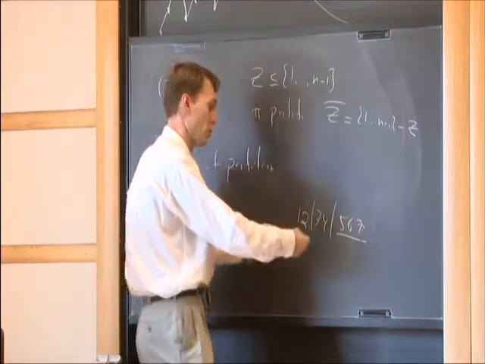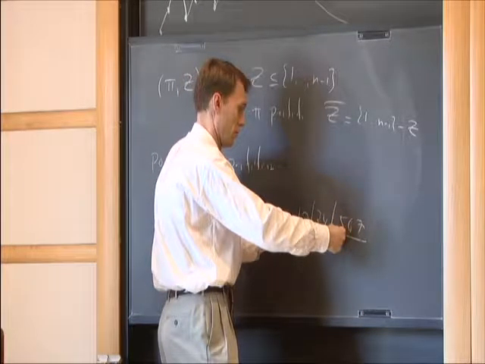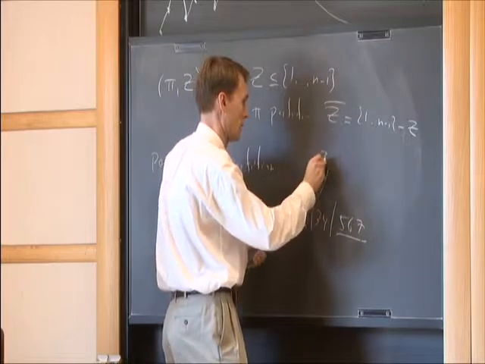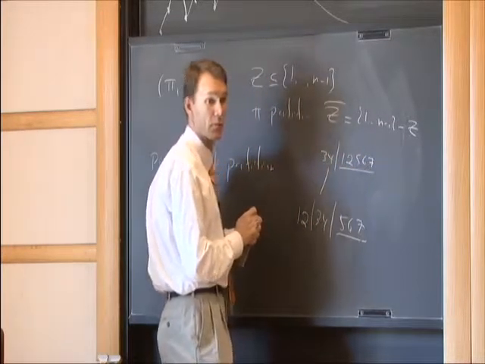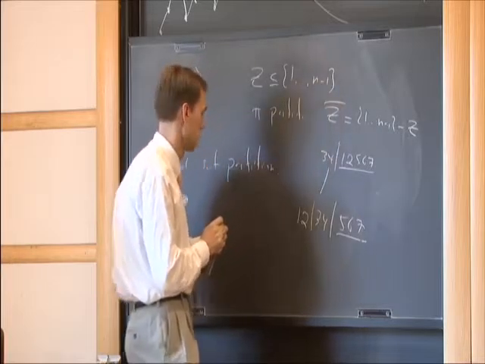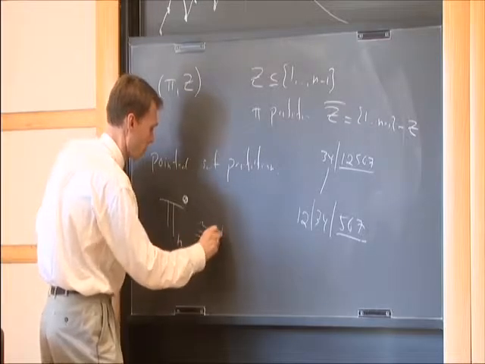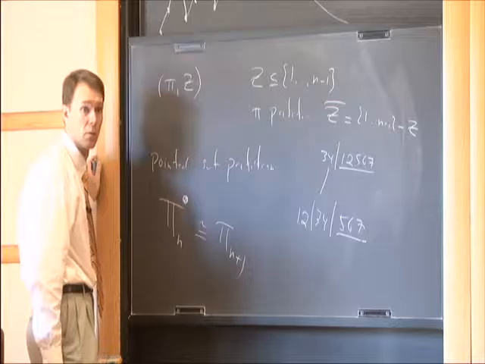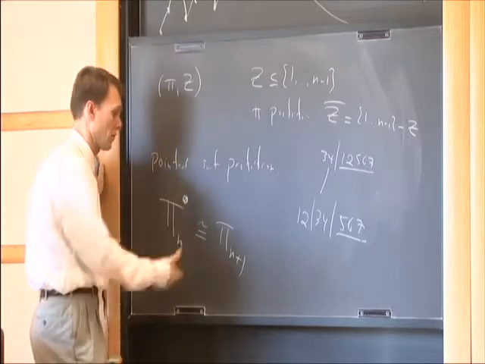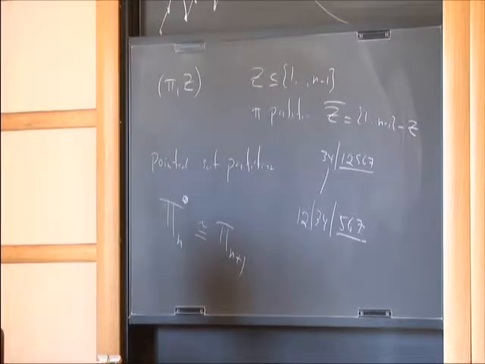I go up by joining two blocks. And if I join with the pointed block, like I can get 3, 4, then that's going to be the pointed block. So this is not really a new structure. This really is isomorphic to the partition lattice on n plus 1. Because when I intersected with this hyperplane x n equal to 0, I didn't do anything new. I just had the same combinatorial structure.